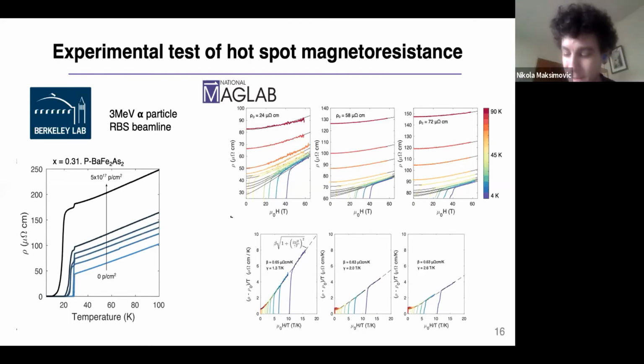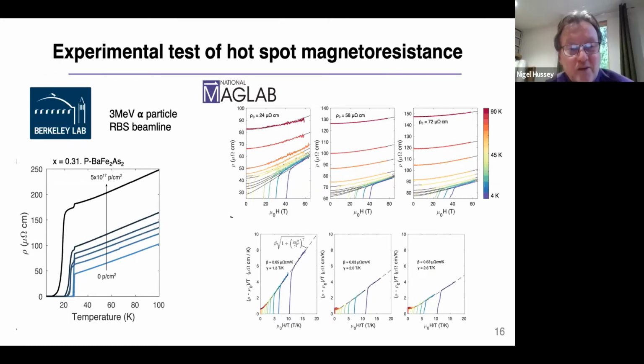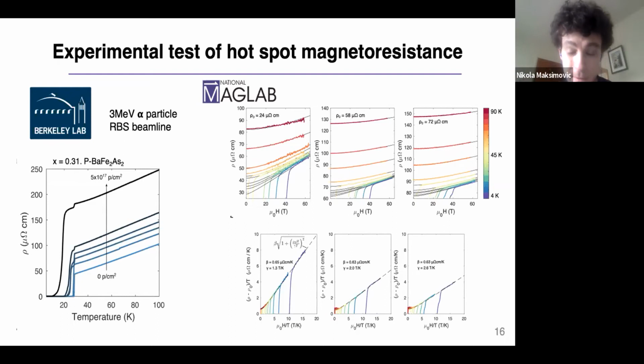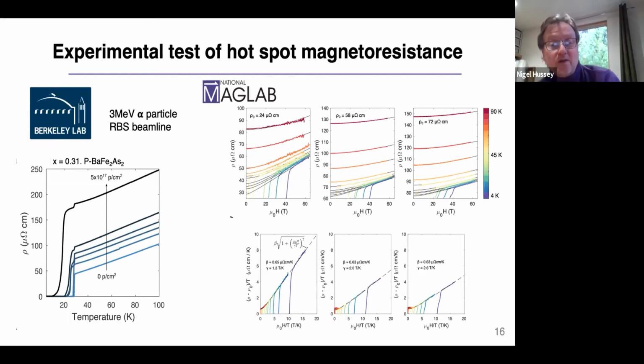Unfortunately, we don't have data, because right about when we were putting this together is when the pandemic hit. So we were not able to measure these most disordered samples. That's something to do in the future. Does the disorder survive if you heat it up, or does it go away? All of these are heated up to room temperature after irradiation, or during irradiation. Okay, so it could survive. All right.